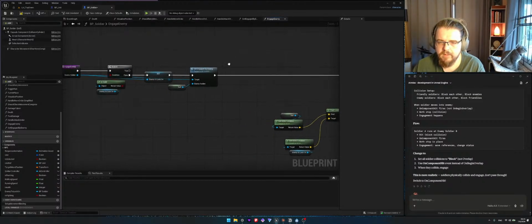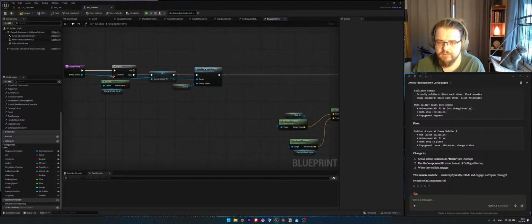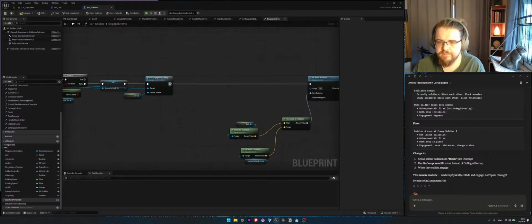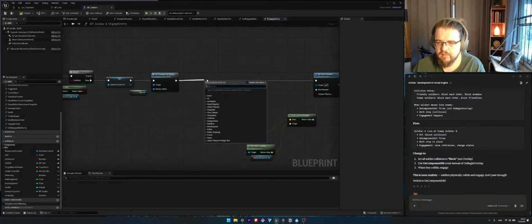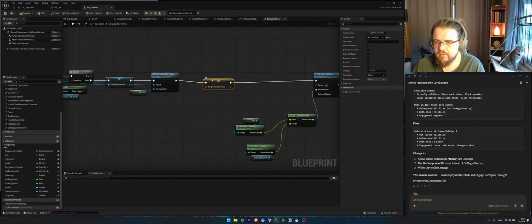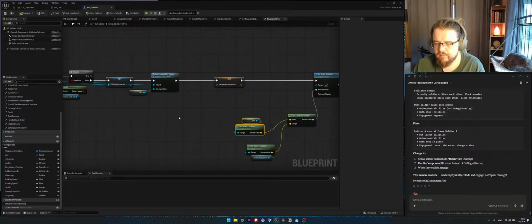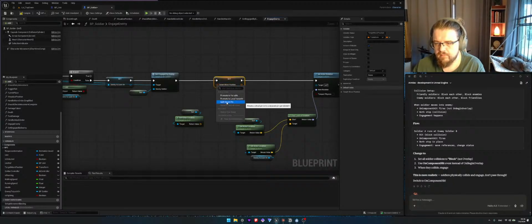So, once I find the enemy, I'm gonna say that set target move position is the same as my current position. Wait, is this a transform?